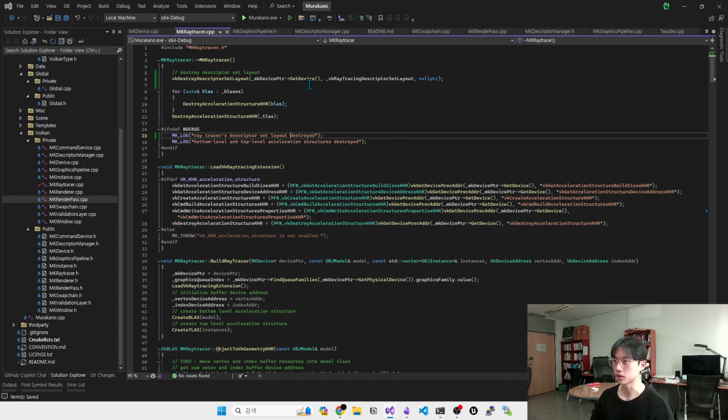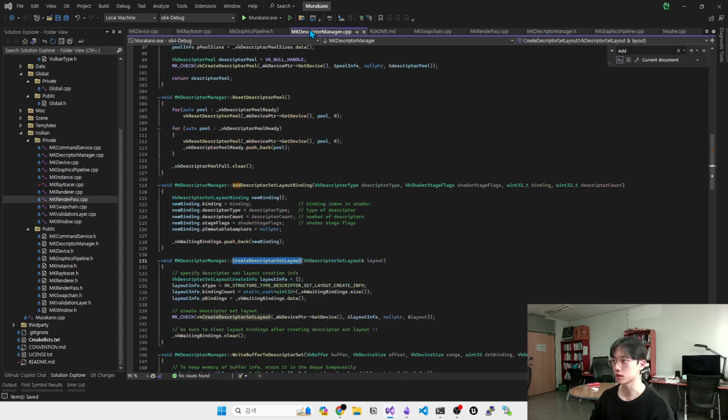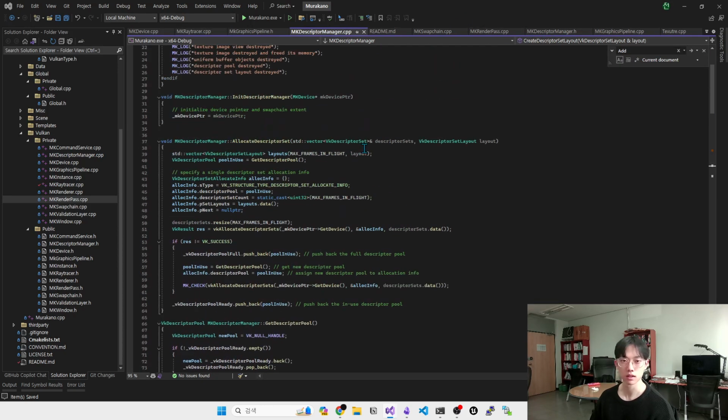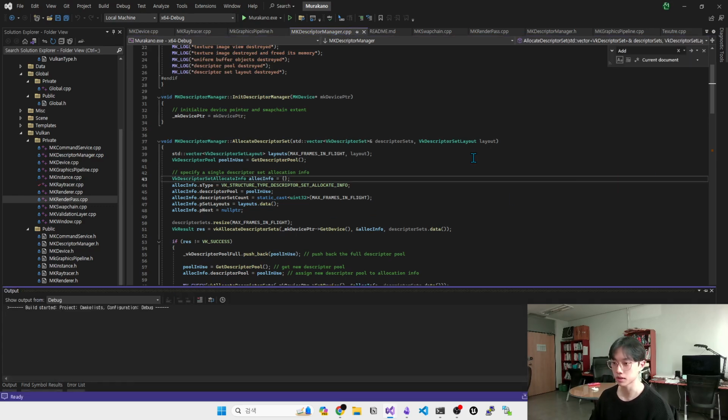So when it destroys the descriptor set layout, it also frees the two bindings. And the descriptor set, as I mentioned before, is automatically destroyed with the descriptor pool, and the descriptor pool is destroyed in the descriptor manager. So everything's okay. Let's try build.